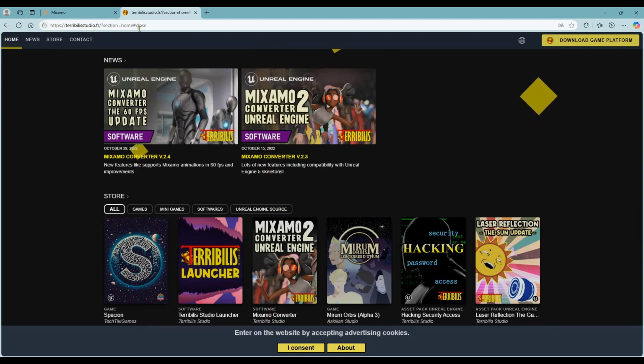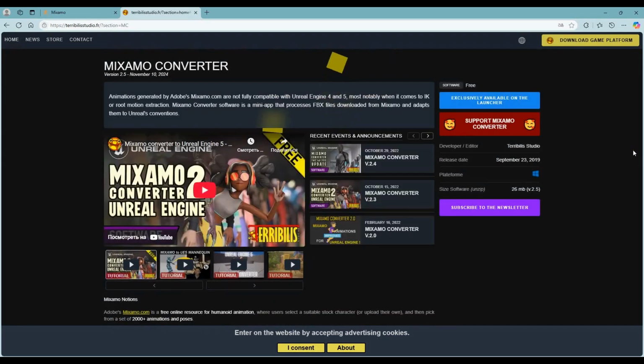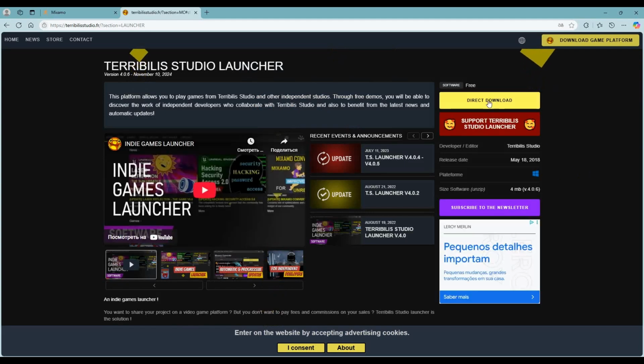Open this site, and on the main page we will find Mixamo Converter Unreal Engine. Here we are asked to first download the Launcher because it can only be downloaded through the launcher. Here, exclusively available on the launcher. Click this button. Click Direct Download.